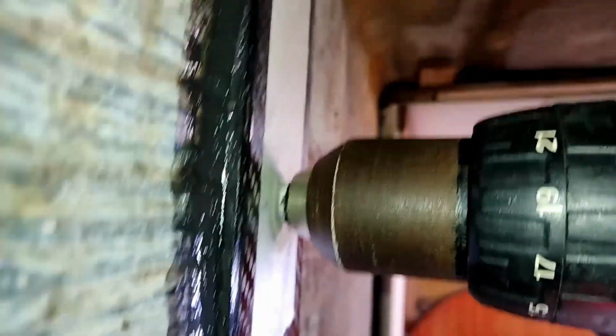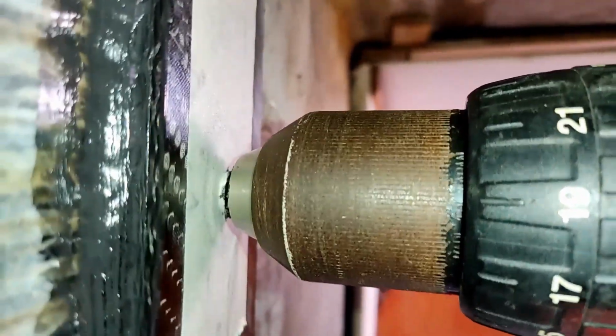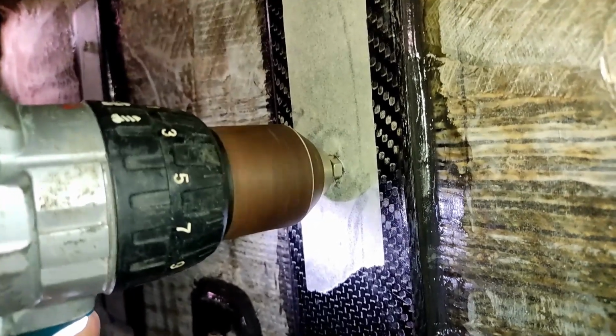Okay, sorry about my filming there and missing half of it, but anyway, there it is. That's gone flush with my job. Boom, screwed it in. And then make sure you use the lower speed on your drill too. That's a bit of a whoopsie when you put the fast speed on. There it goes, undoing. Oops.